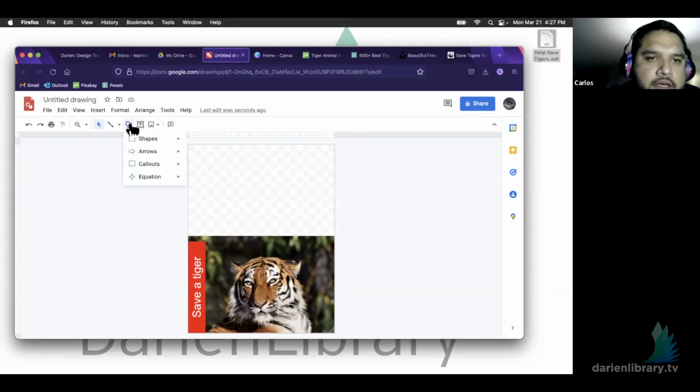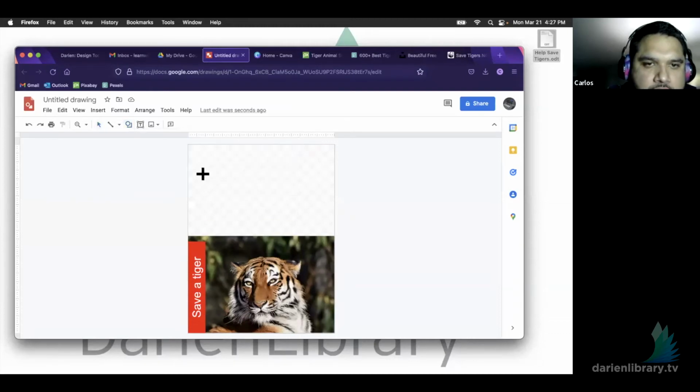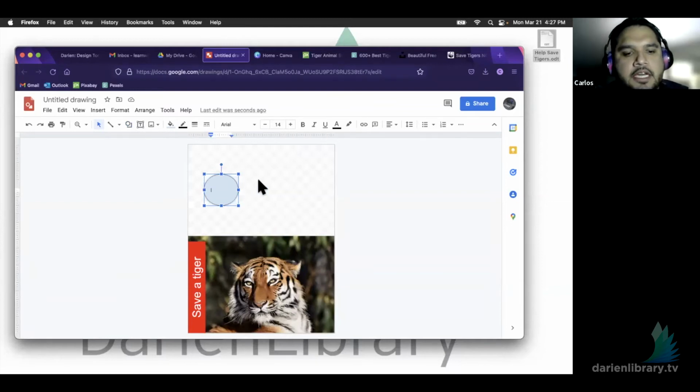One of the cool things about these shapes is that you can actually type on them. So if you put a circle, you can do a double left click in the circle and type something. You could type number 1, if you're doing a guide, number 1, number 2, number 3, or you could do, like, help now.